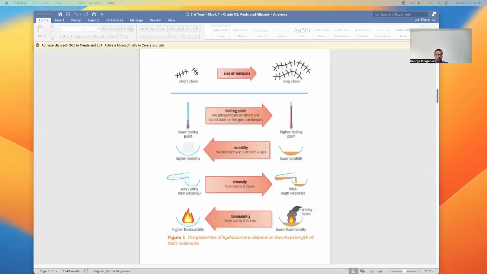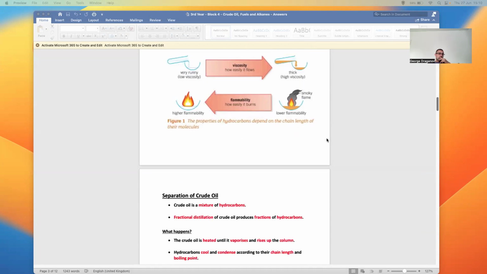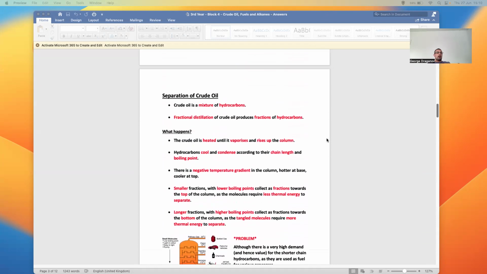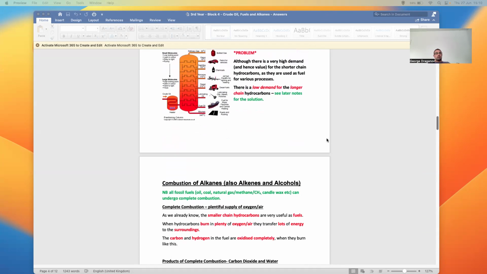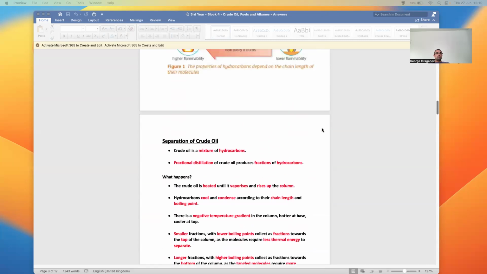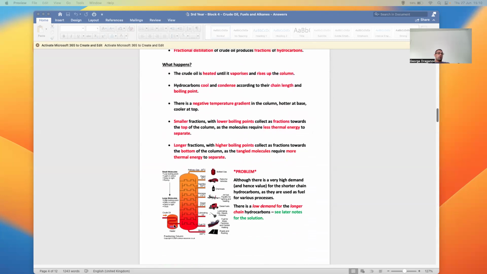Okay, so that takes us through the basics of that. And the next thing to talk about would be what the alkanes actually are. And then we can look at the combustion effects. So that's how we're going to divide up the lessons. So for today's lesson, we've done crude oil. And the purpose of crude oil and undergoing fractional distillation is to produce these. And all of these are called alkanes. So in the next lesson, we're going to look at the alkanes. So see you then.